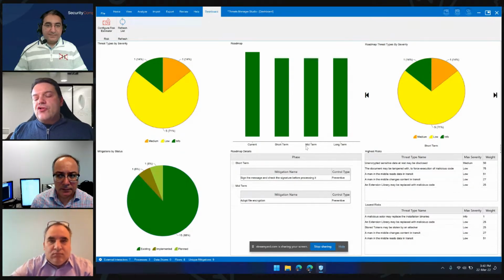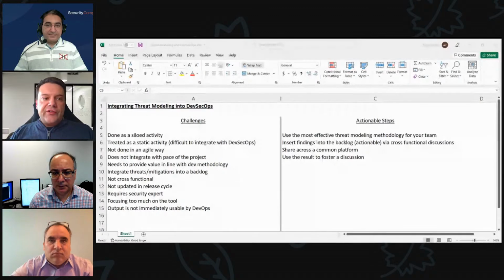And this is just the first idea: creating elements from the threat modeling tool towards the system, towards Azure DevOps for instance, and then getting feedback related to what has been done and changing the severity and the status of the threats.